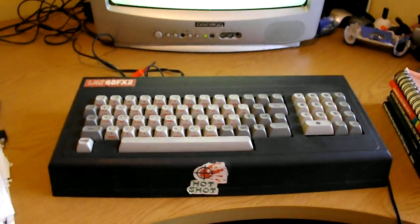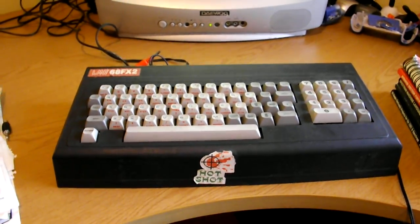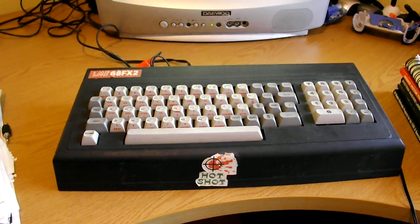Still works, unfortunately, and you can't really see it there. There's something off with the colour. We've lost a colour. I think it's blue. So everything I show you now is going to have a pretty weird kind of green tint and tinge on it, but it's still working, which is the amazing thing. 30 years old, or 29 and a half years old.